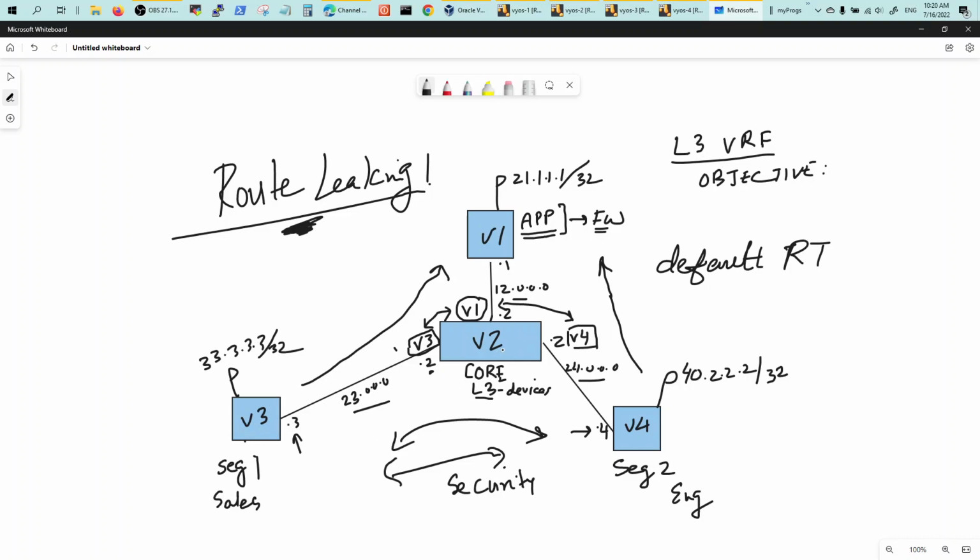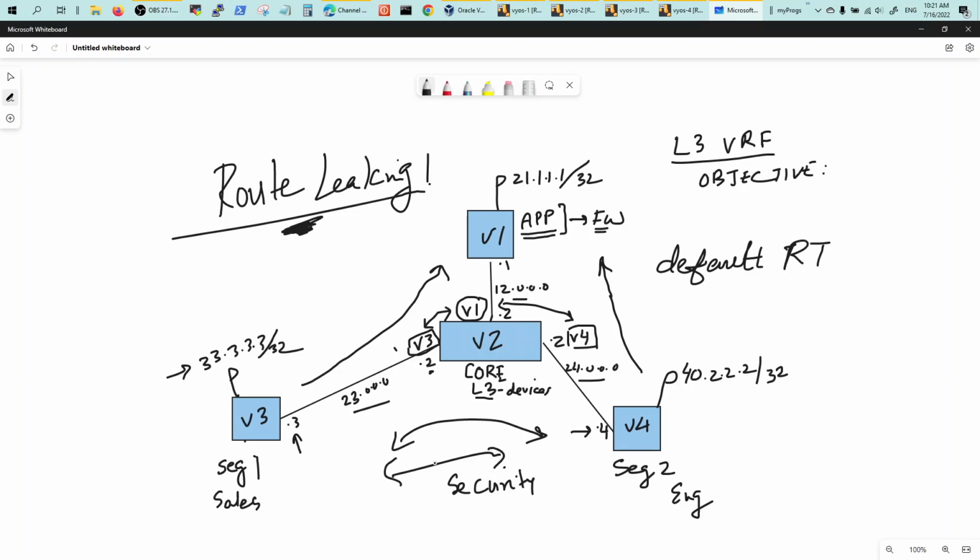I'll show you the route table for this setup. V3 has a loopback 3.3.3.3. V4 has a loopback 4.2.2.2. They both are trying to reach an application address called 2.1.1.1. When I run the pings, I'm not going to source it from the transit interface, because it's transit traffic. So I want to source it from the loopback. And I'll show you the configuration of the L3 device and how that's done.